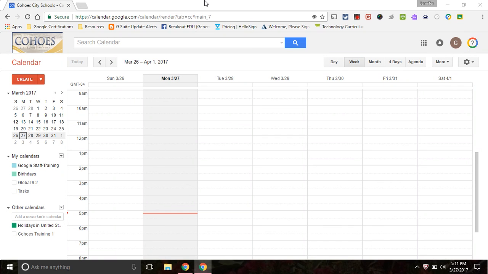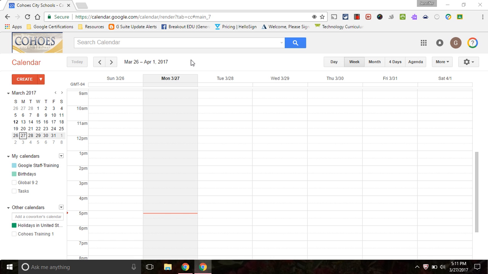The Chromebook carts have been delivered to the elementary buildings this week, and as I can imagine, you're going to want to get those Chromebooks in students' hands as soon as possible. To help with the sign up, we are going to be using Google Calendar to reserve the cart. So I want to show you how to go ahead and do that.